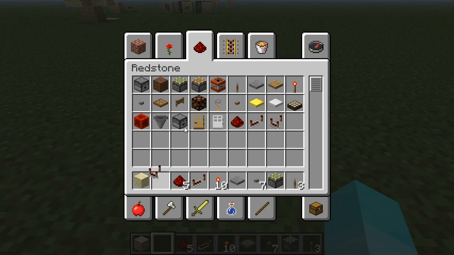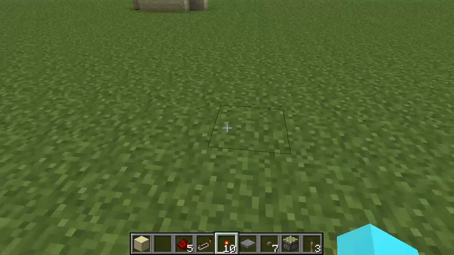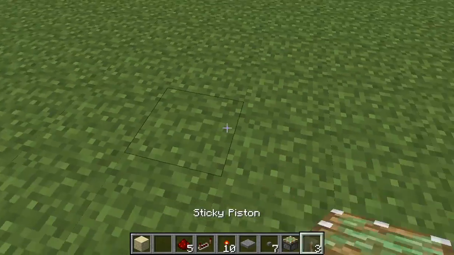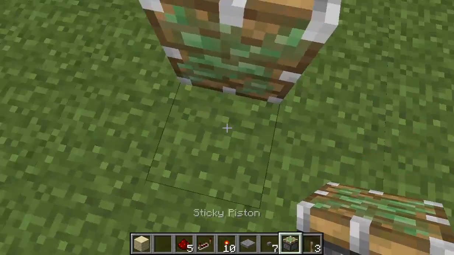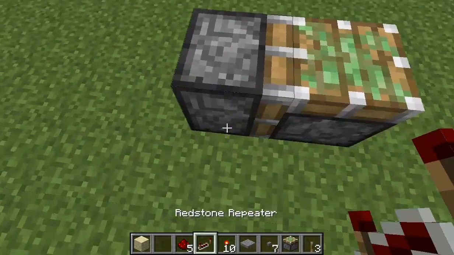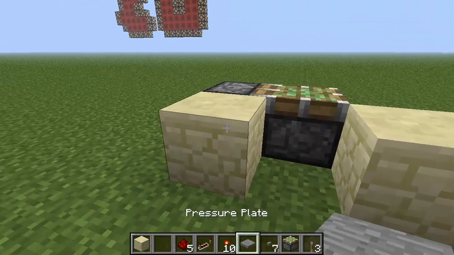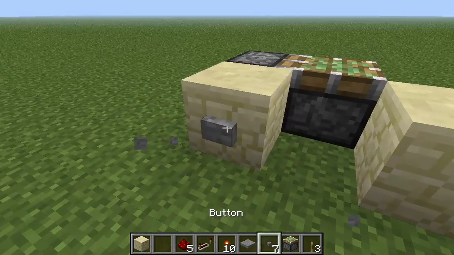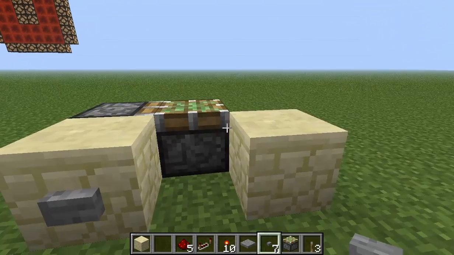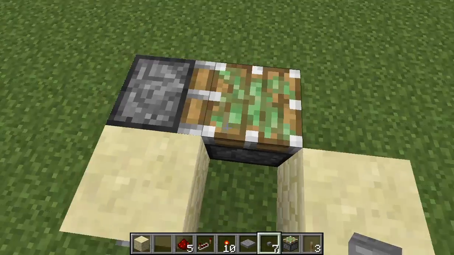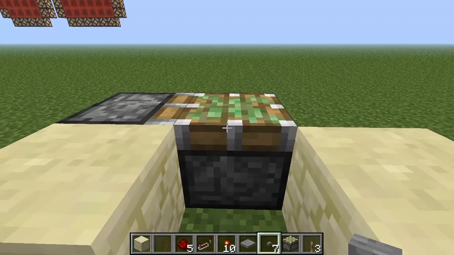Well, I guess I'll show you, no, I guess I won't show you comparators. Here. Really fast. Cool thing. Or actually, I'll teach you something. Piston can extend and pull back a piston.